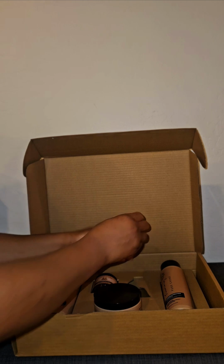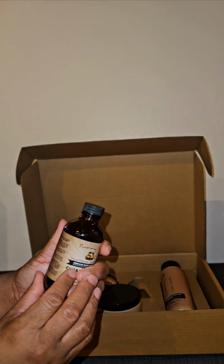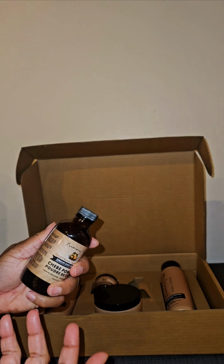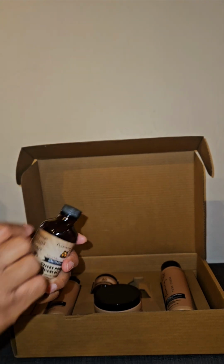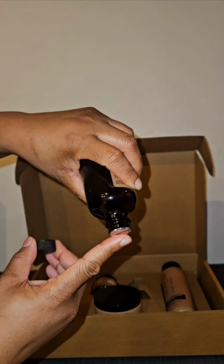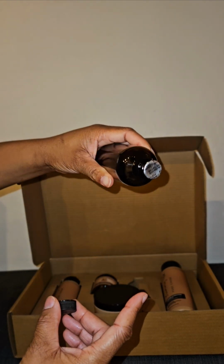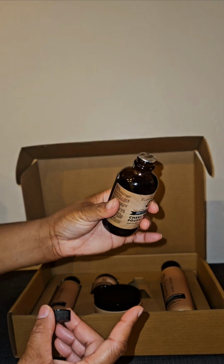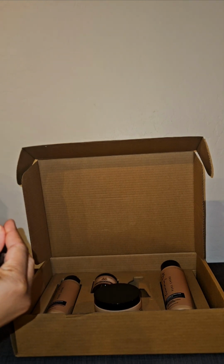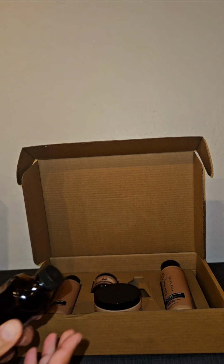And then last but not least, we have the Chebe powder. I'm gonna get out of here. And this Chebe powder also infused with the black castor oil from Jamaica. And this one is to help with extreme hydration. So you want to really hydrate your scalp. And then you can also do hot oil treatments with it as well. And this one is an oil. It's also security protected there with a seal. Safely protected. And so I don't know if you can see that consistency in there, but almost like a cough syrup consistency, just the way it moves in there. This is Jamaican castor oil infused with Chebe powder.